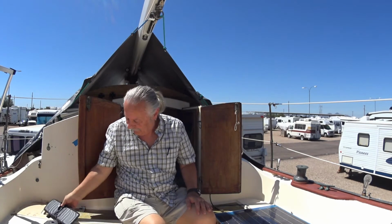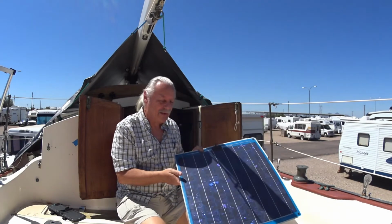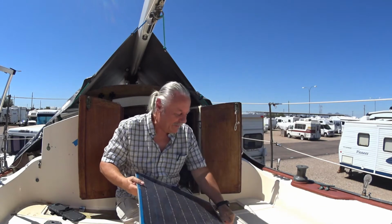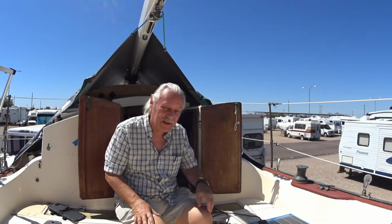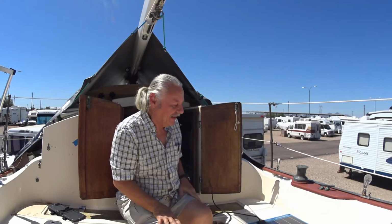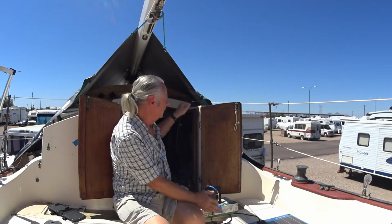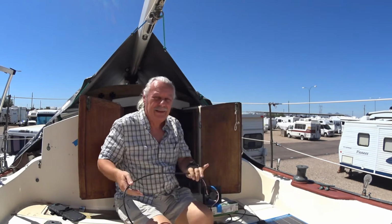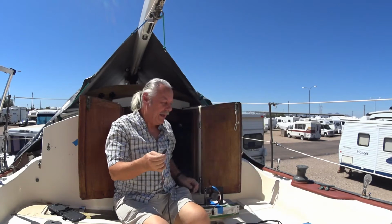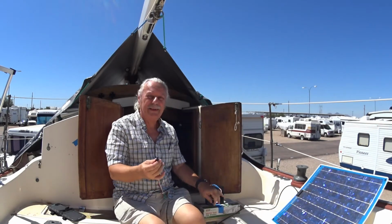So I dipped into my used stuff, and lo and behold, I've got an old semi-flexible solar panel. So rather than hook up to the ship's batteries and stuff, I just hook up to a separate solar panel. Put a connection on the solar panel, and let me get this up here in the sun, and went ahead and plugged it in.